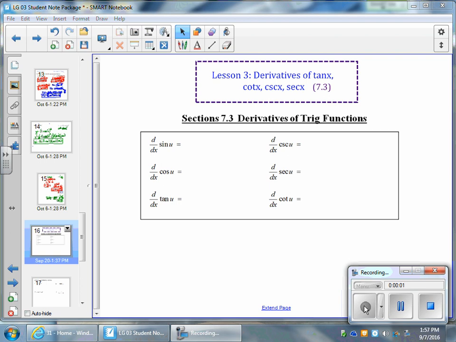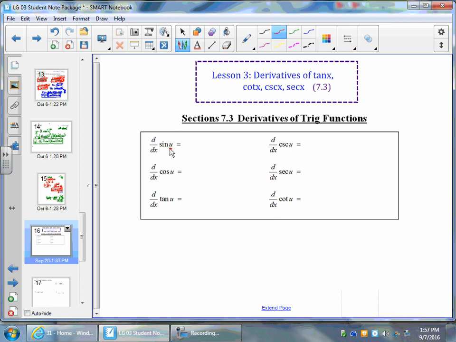All right, so in lesson 3 of Learning Guide 3, we're not only now looking at the derivatives of sine and cosine, we're now moving on to tan, cotangent, cosecant, and so on. So these are all on your formula sheet, which is really nice. I'm just going to write them down quickly for you. Notice how we're using a u here. So you still may have a composite function. You may need to take that extra derivative.